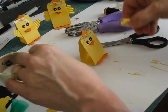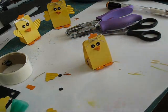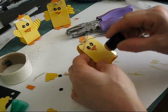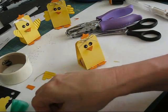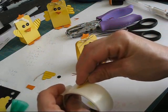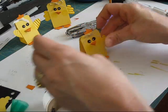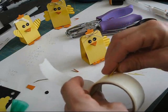Okay. Now the little chocolate would go there. You can take your sponge and really do a little cheek on him, just a tiny bit. And I say a tiny bit, but it adds quite a bit to his little face. And then we're going to take the wings, put a glue dot there, and come in the back. Put his little wing there, and then the other one, and then we are done.